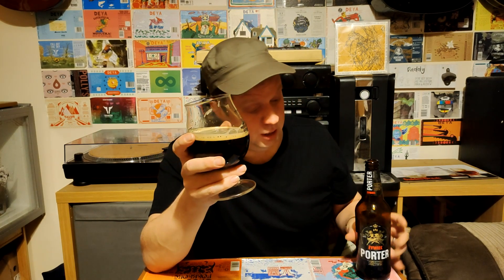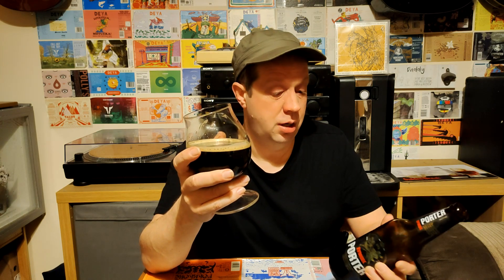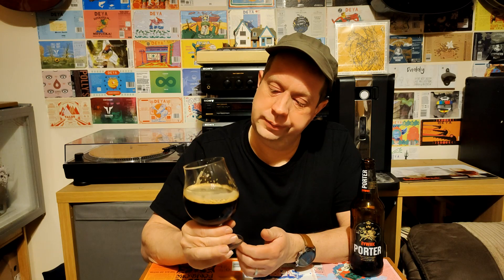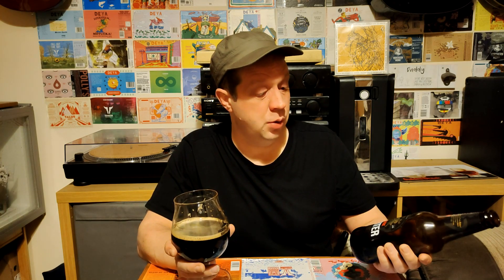I can't remember how much this was now, but I think it was somewhere in the £2 to £2.50 mark, which is an absolute steal at that price for something this quality, especially such a big bottle as well. I mean 500ml of 9.5% — that's some beer. It's amazing value for money, it really is. It's a really good beer, right up there with a lot of the really good imperial stouts I've been drinking. It's a steal and it's great if you can get hold of it.